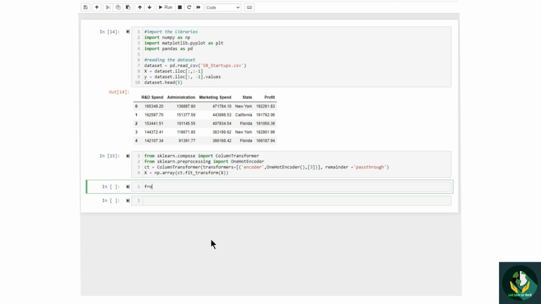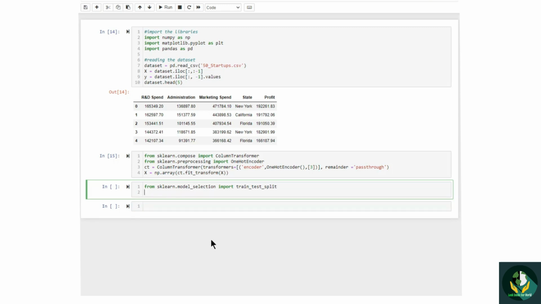We write from sklearn.model_selection import train_test_split. X_train, X_test, y_train, y_test = train_test_split(X, y, test_size=0.2).